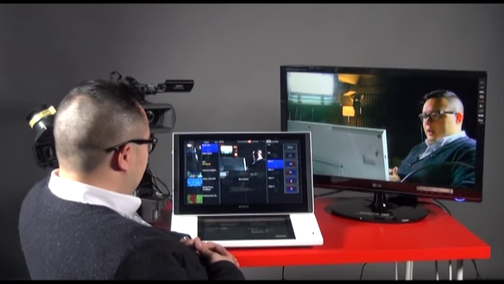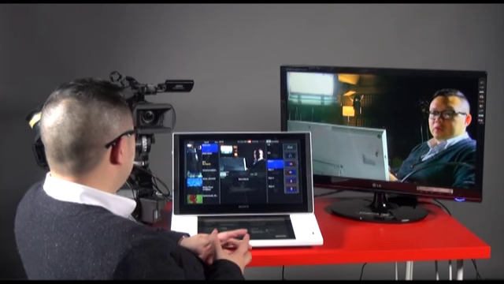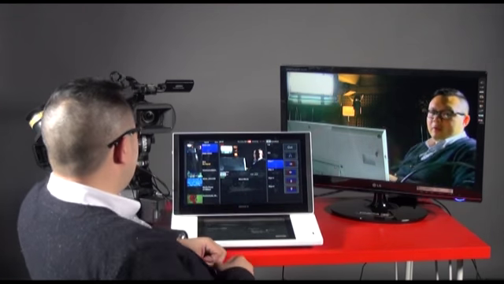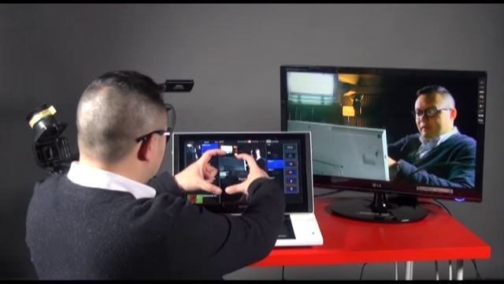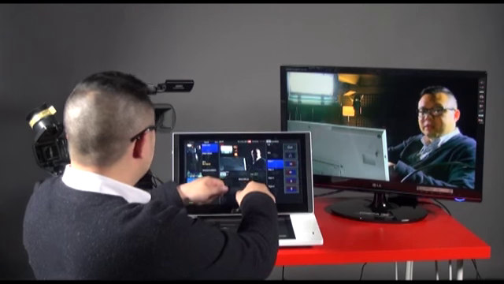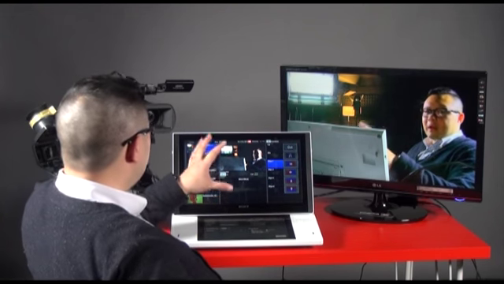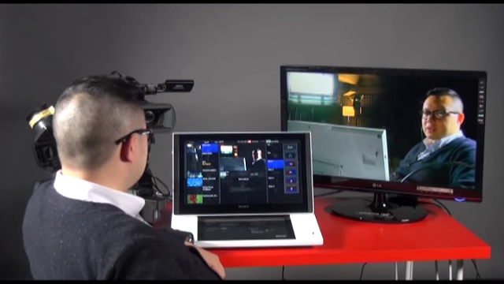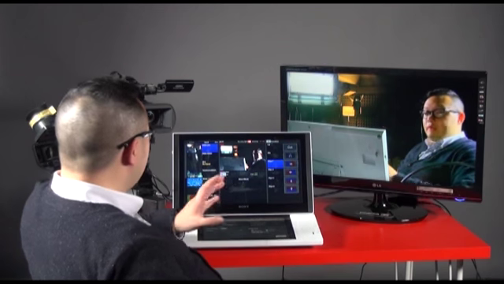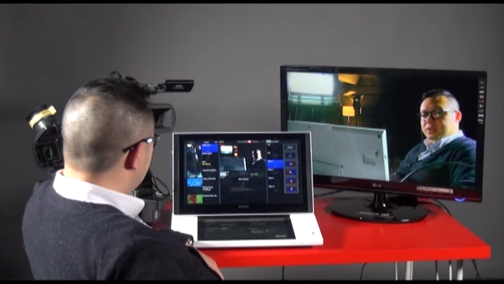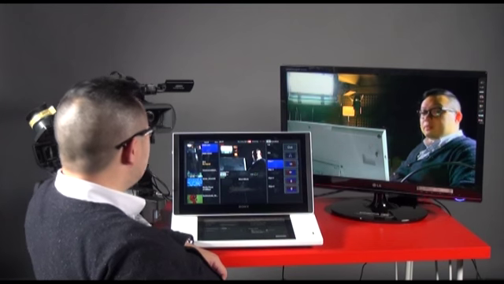I like this because it's very user friendly compared with the traditional one. Because if you want to go into the menu all the time, you have to struggle with a small screen, and setting everything up is not that easy if you are not familiar with the mixer they are using now. So this is easy to go. If you want to know more about the AWS 750, please visit the ANS website.